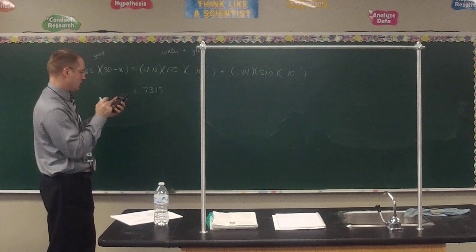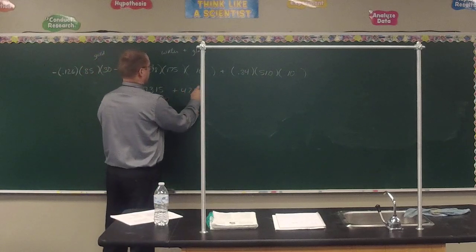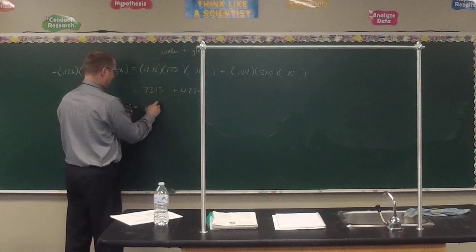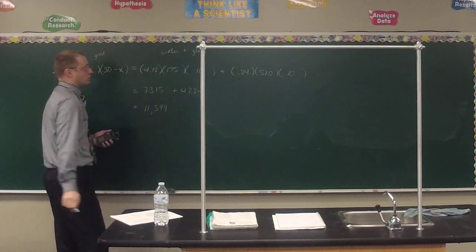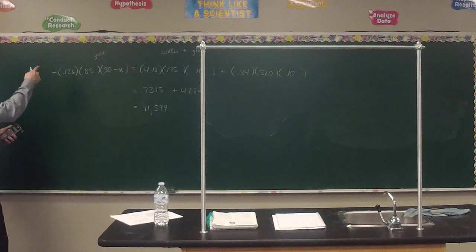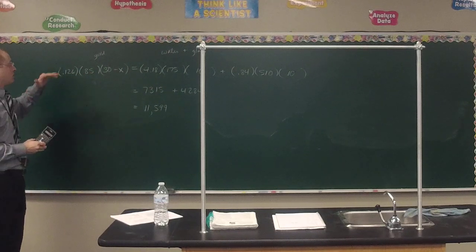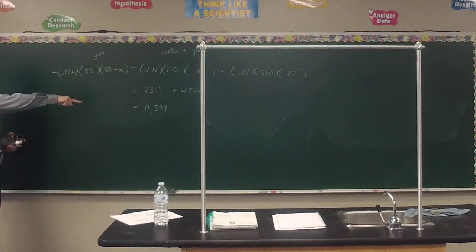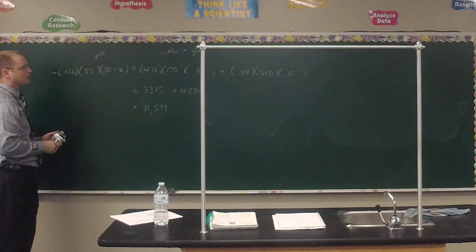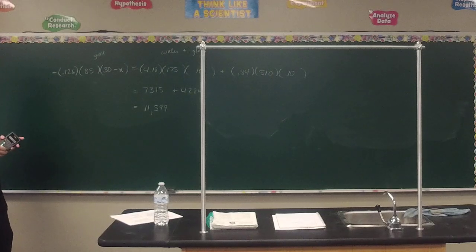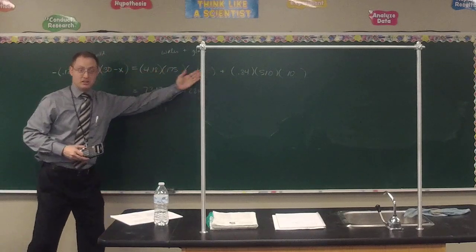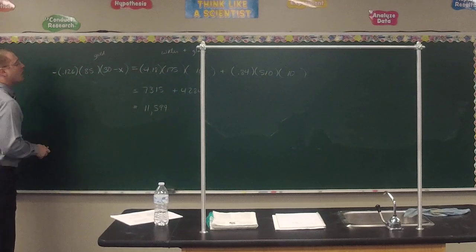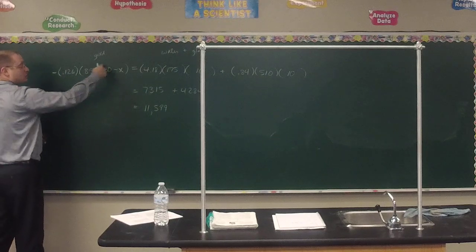This gains 4,284 joules. So I am getting a total net gain of 11,599 joules for the water and the glass, which means that's how many joules of thermal energy, or heat transfer, the gold is going to end up losing. Did you guys have that number on the right-hand side? Audrey, questions? You had all this written out. Oh, okay. Over here, you said you kind of have this represented incorrectly.